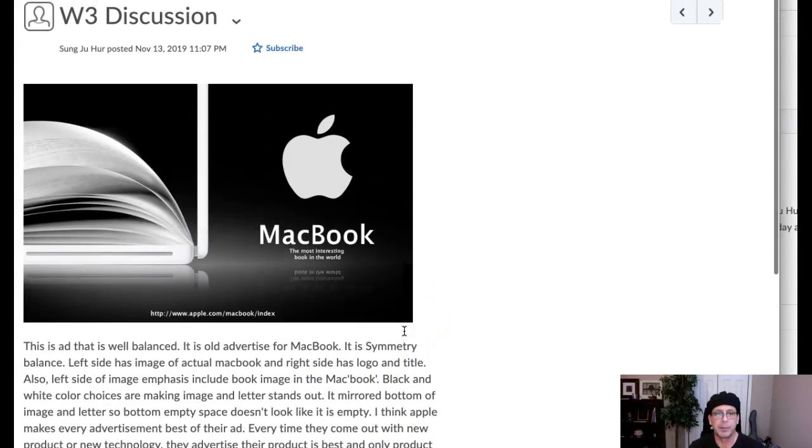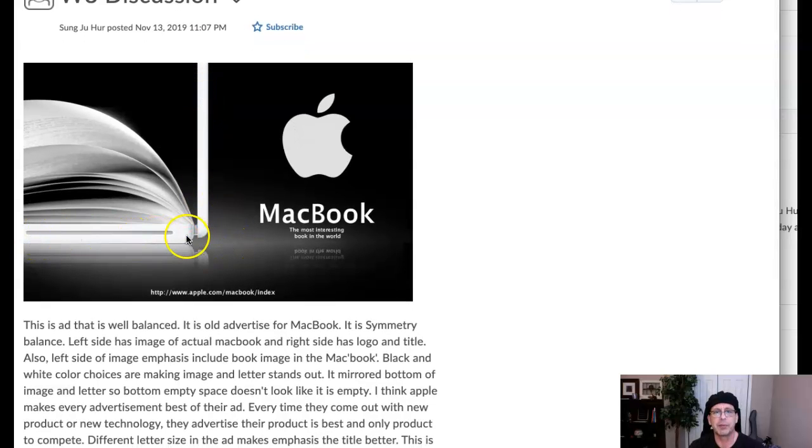Okay, I've got your post up here. There's an old MacBook ad. This is a pretty old ad, as you mentioned, and you can clearly see by the computer itself. Number one, it's really super thick, and number two, it's got this disk drive in it, and Mac hasn't put disk drives in their laptops for a minute now. So this is an older ad.